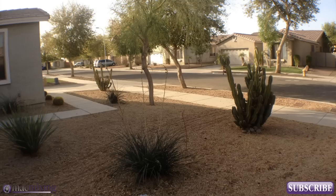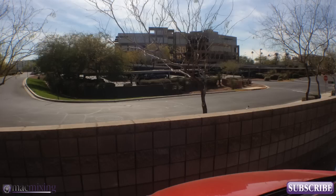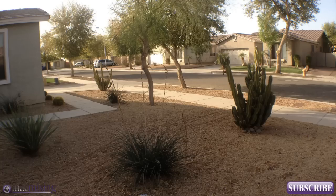And then here's the wide angle lens. Here's a picture I took without the wide angle lens, and then here's one I took in the same exact spot with the wide angle lens. As you can see, it opens up a much wider space than you would normally get with a regular iPhone.